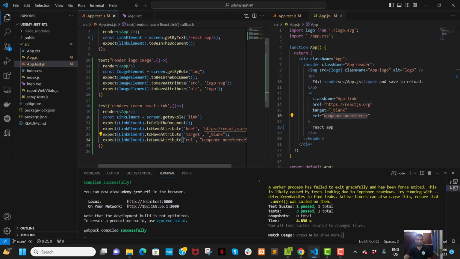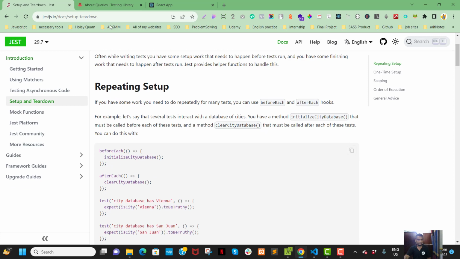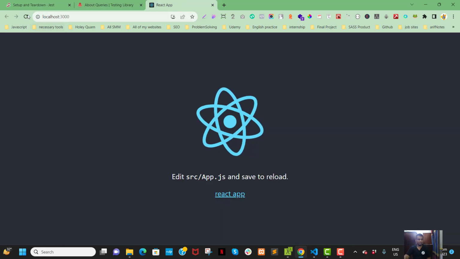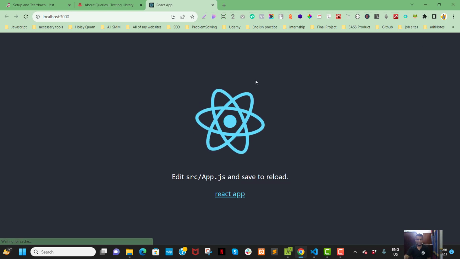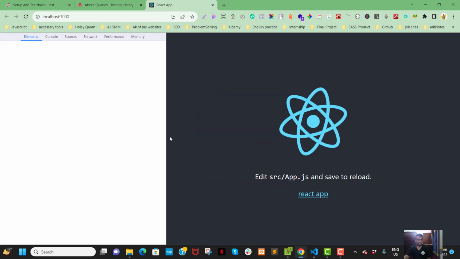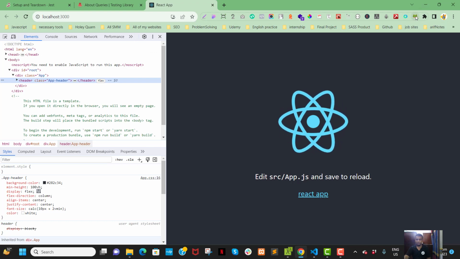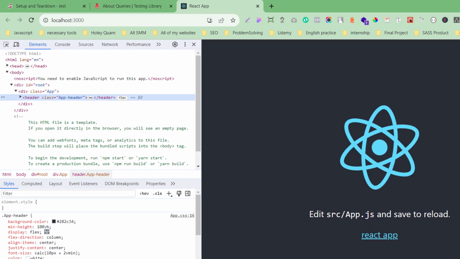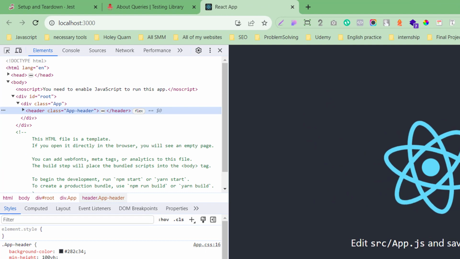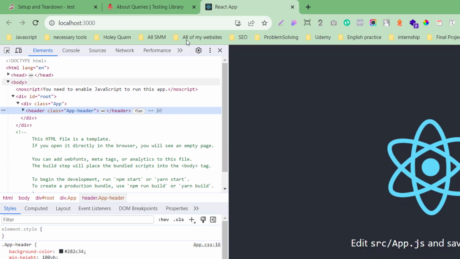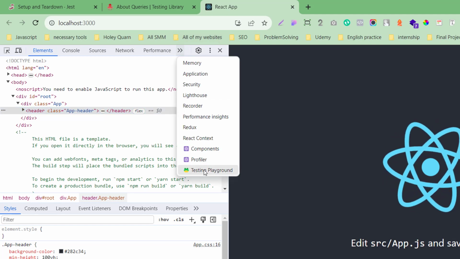using your first priority. We are getting the role like this: say you have the app up and running, go to inspect elements, and from performance you have to have this plugin or Chrome extension installed in your system. It is called Testing Playground.